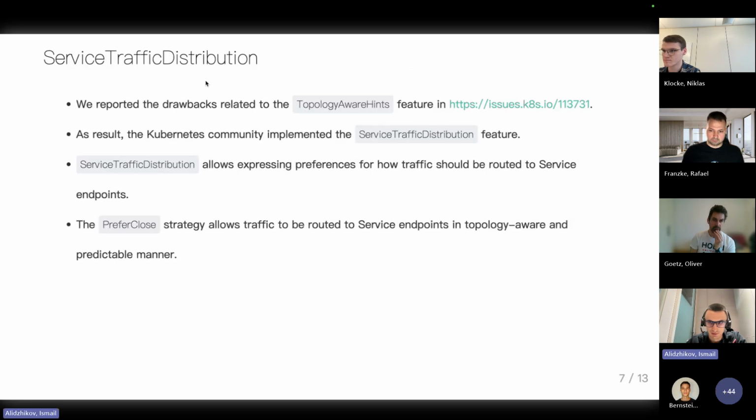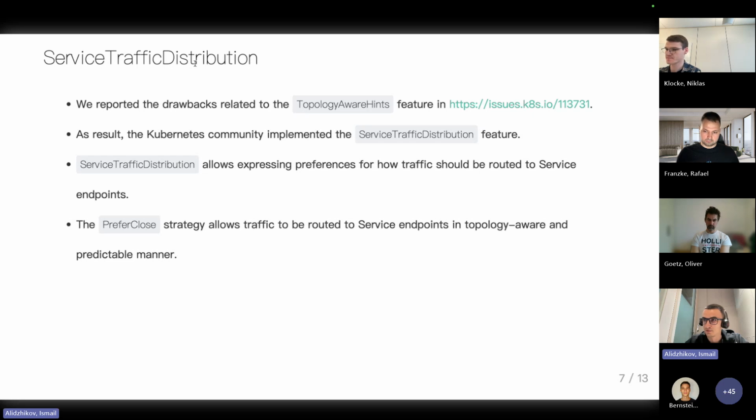Luckily, the feedback that we provided in this issue and in the SIG Networking rounds resulted in a feature called service traffic distribution. This feature allows expressing preferences on how traffic should be routed for service endpoints.